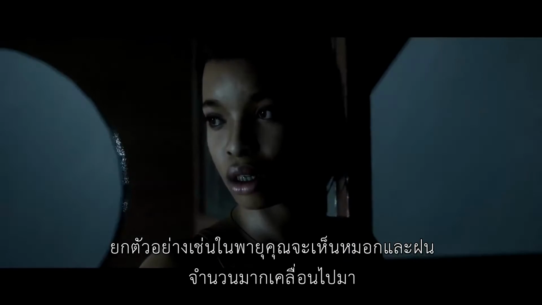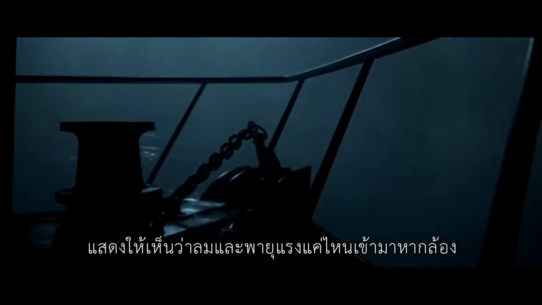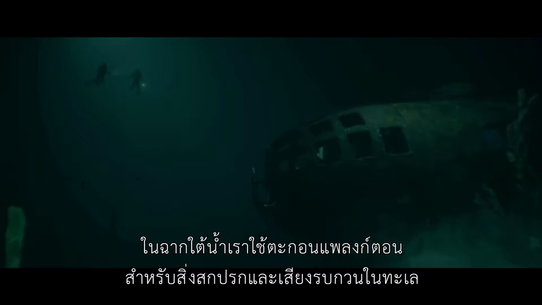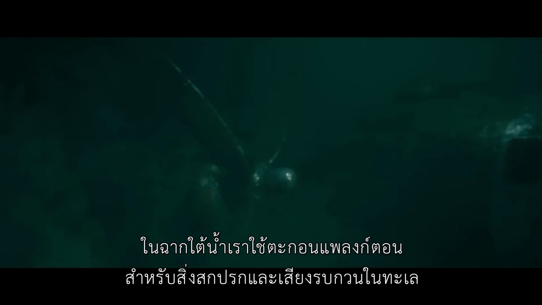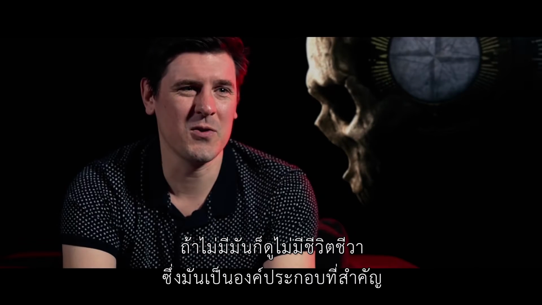So for example, in the stormy sea, you have a lot of mist, a lot of rain moving around, showing how windy it is, showing how stormy it is, blowing into the camera. So that really adds a lot of life. In the underwater scene, we used it for silt, for plankton, for any kind of dirt and noise in the ocean. And without that, it can really seem quite lifeless. So that was a hugely important element.